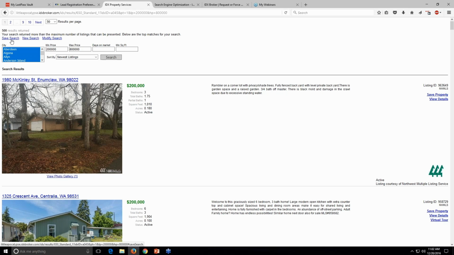So if somebody runs a search and they want to save that or they want to get email updates based on those results whenever new properties come in that match, they can hit that. You'll also see a save property link for every single result that's returned. And those will both create a lead record for you and gather their contact information for you. And at least in the case of the save search, we'll also send them daily email updates with any new properties that match their search criteria. So that's one of the first things that's available to your visitors.